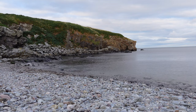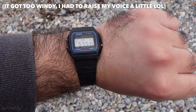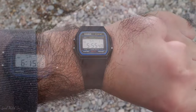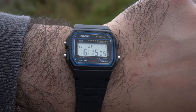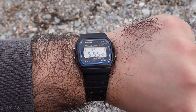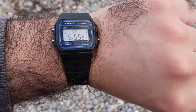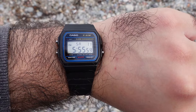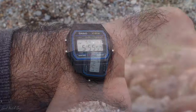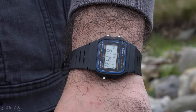The Casio F91 is a really classic and iconic watch — very famous and mass-produced, so you can find it almost anywhere. I personally got it for around 10 pounds, which is roughly 13 to 14 dollars. I got mine from Amazon. It's a beautiful and very comfortable watch, only 35 millimeters in diameter with a very sleek profile.